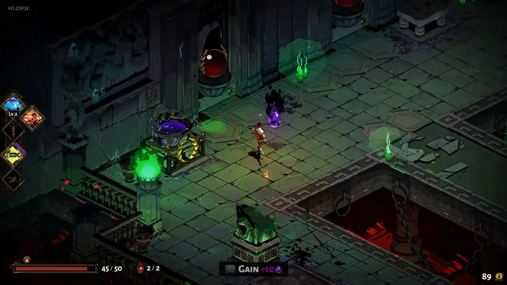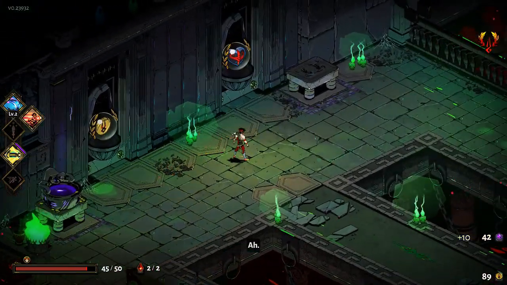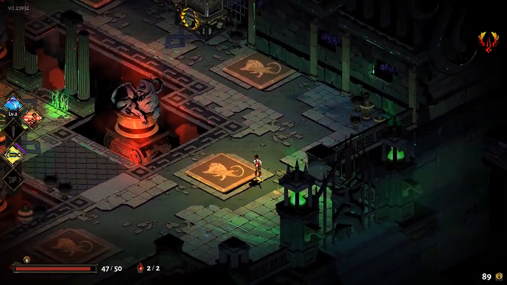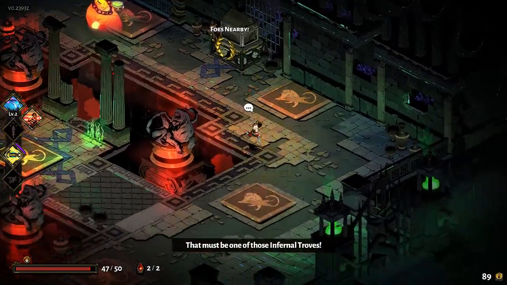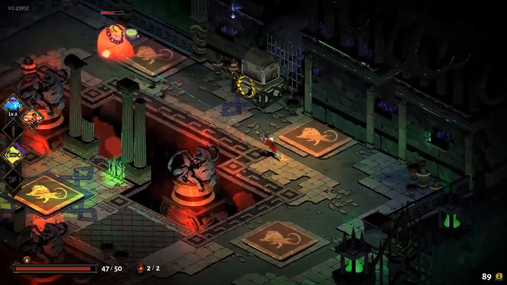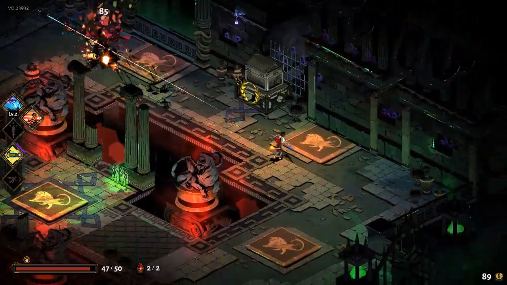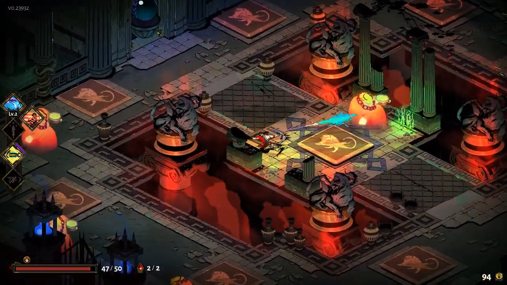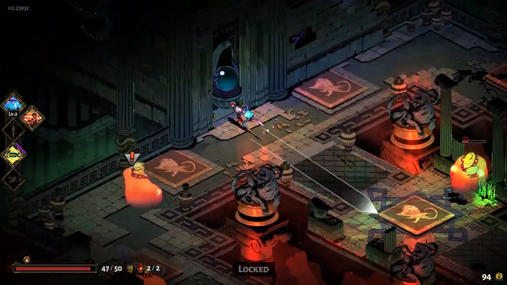Getting the point. We got hell. We got, I believe this is gold. That must be one of those infernal troves. Man, I gotta kill everybody before I can get in there. You know, I guess that's fair. Trying, boy. Fucking trying.